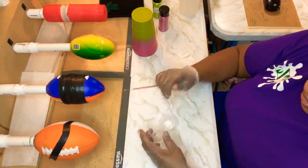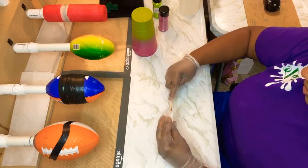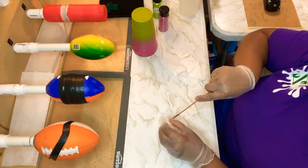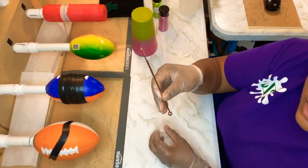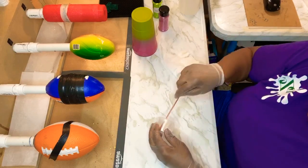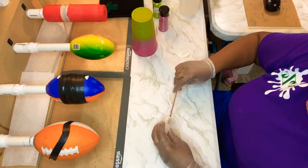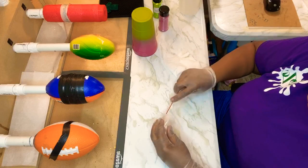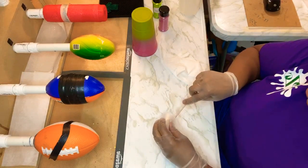All right. So I'm just mixing whichever part this is into the other part. It doesn't matter which one you choose. What I'm using right now to mix my epoxy is a stirring rod. So where did I get mine? I actually ordered mine from Backfist Customs, but that was when it first hit the scene. I think pretty much everybody is selling it now. Any supply vendors, Amazon definitely has them. And it's just a metal stirring rod.